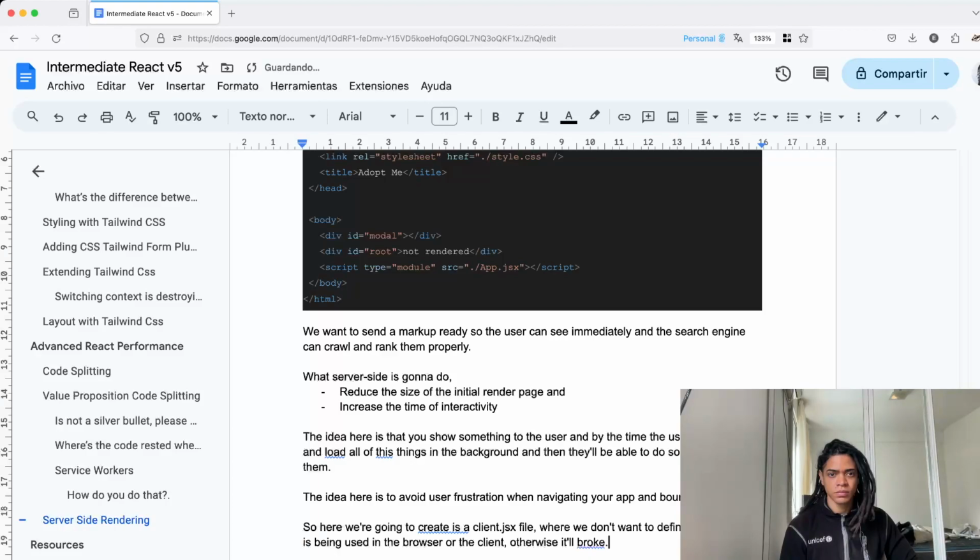And then we're going to have build server, which is going to be vite build --outDir dist/server --ssr server app.jsx. And then when I have multiple build steps, I'll do something like npm run build:client and npm run build:server.